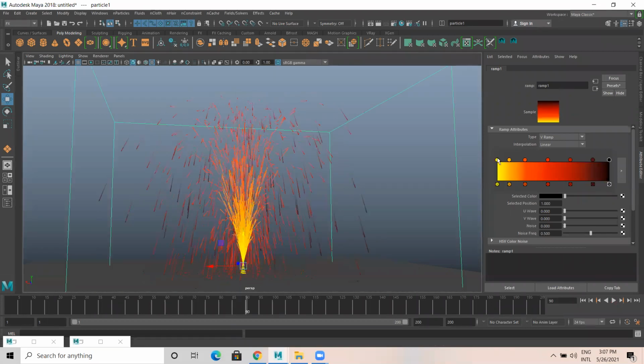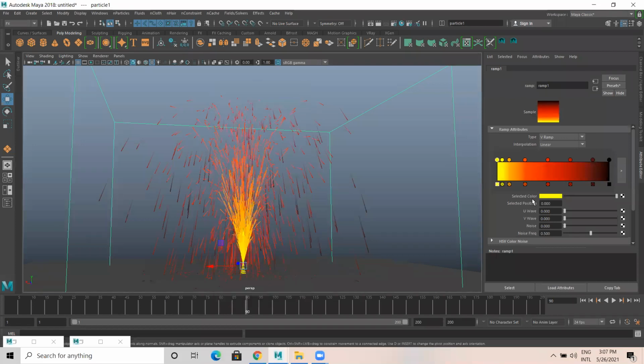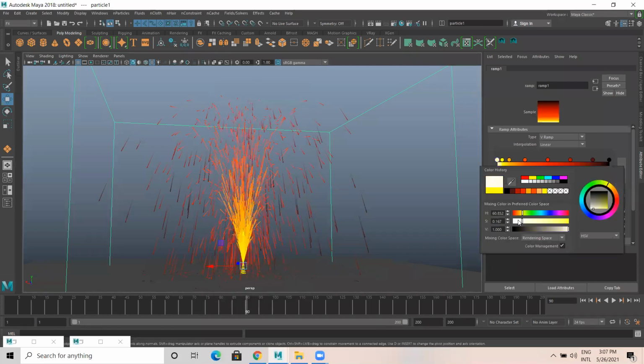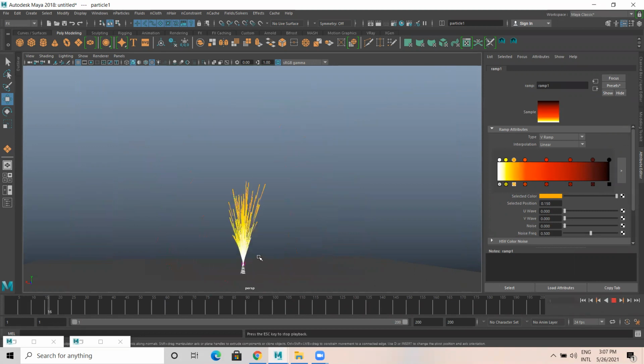So add one more here. And I would like to give white color here. So here it will be white because it's of flammable.